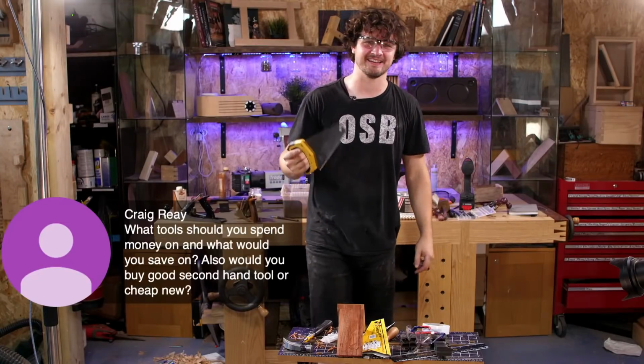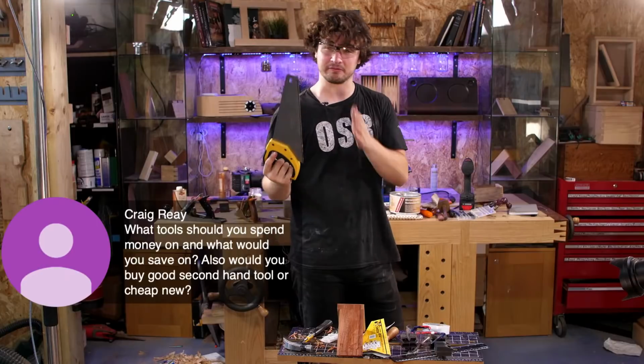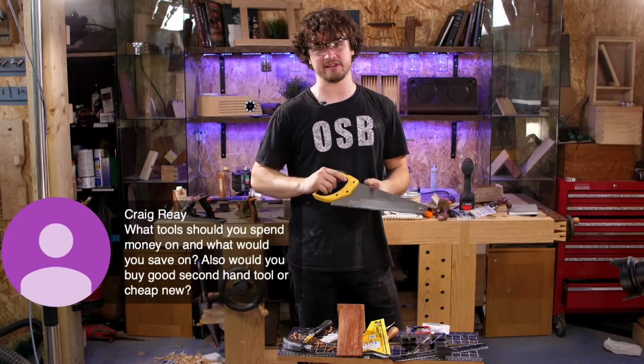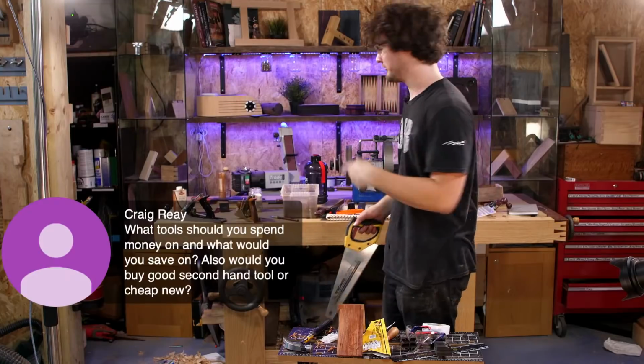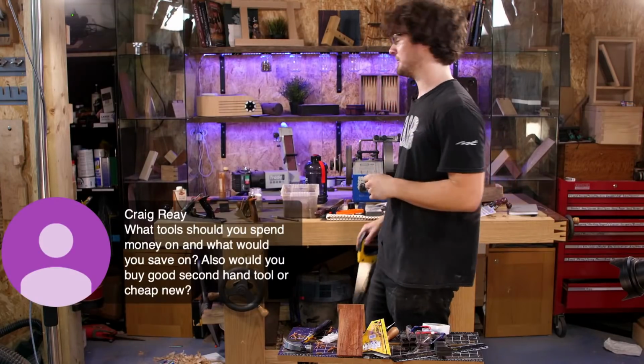So as you see, I've been able to cut pretty good dovetails with a saw like this, obviously chiseling back to those lines. And so I think, if you buy second-hand, just make sure it's sharp when you use it. That was another advantage I had here, in that I pre-sharpened all of these chisels on a 6000 grit stone. So maybe spend on a sharpening setup as well, and that'll be really useful.